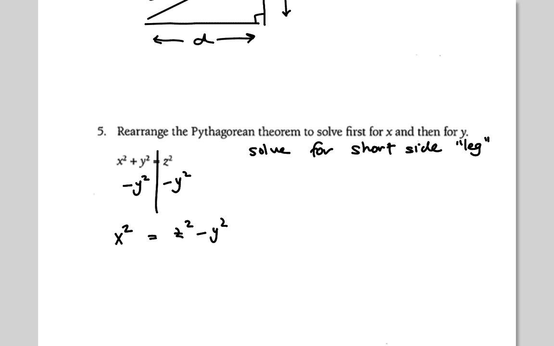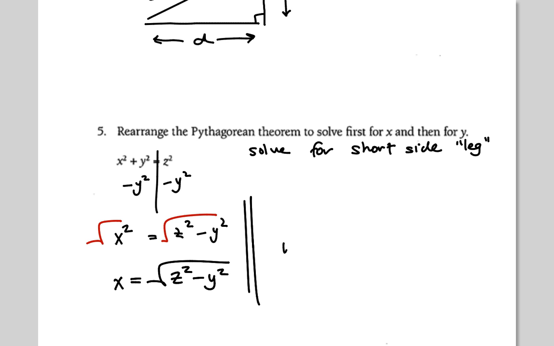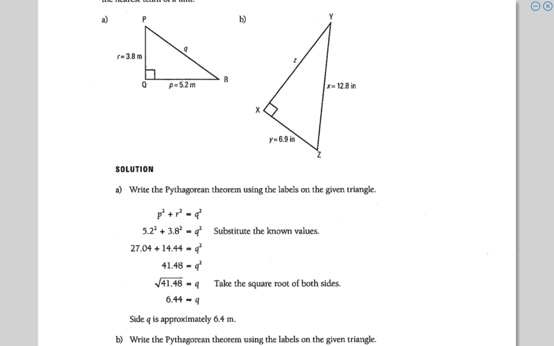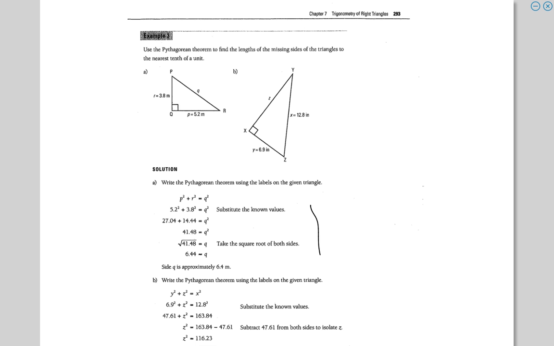And then to solve for x, we will have to square root. And we get our solution x equal to the square root of z squared minus y squared. And you will have an identical solution for y. So let me just write the question if it was in terms of y. Okay, and I'll talk more about this in a few seconds when we're actually solving. So now they want us to actually solve.